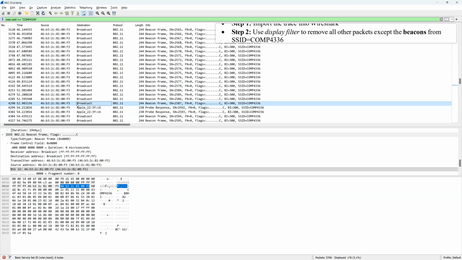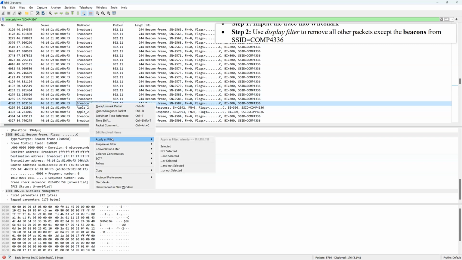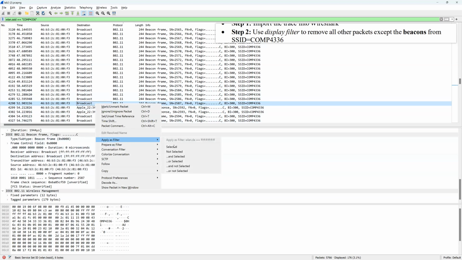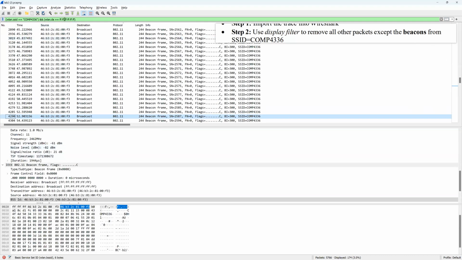Maybe we only care about the broadcast message, then we try to find the flag for the broadcast message. Or we can also apply a filter just by right click the broadcast message. Just like right click broadcast, apply as a filter. And here we use unselect. So why is unselect? Because we already have a condition in our filter, right? We want to apply additional filter based on this one. So we use unselect, and it will automatically apply some syntax for the filter.